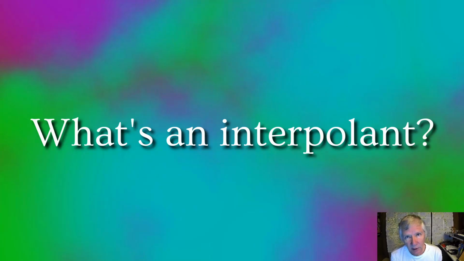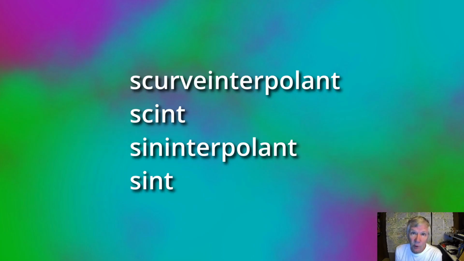In this video I'm going to look at what is an interpolant, and more importantly, what do the interpolant functions in Affinity Photo's procedural texture filter do, and how do you use them? There are 4 interpolant functions in Affinity Photo's procedural texture filter, and they're different from the interpolate functions.